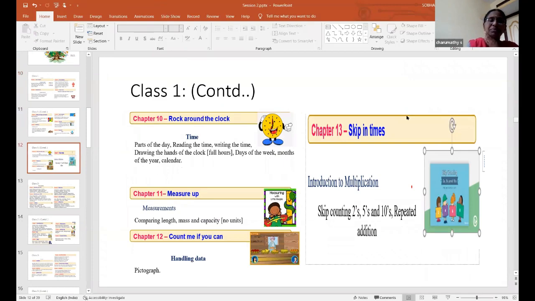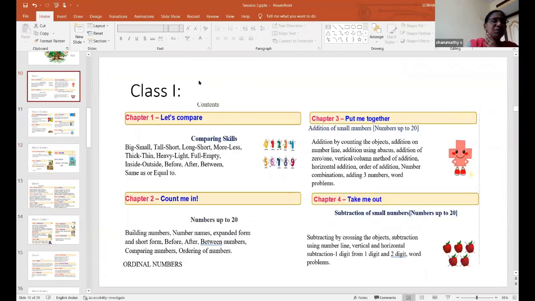Ma'am, go back to the previous one. So they are going to learn how to count from 1 to 20. Though children know up to 100, we are not giving them up to 100 in the beginning itself. So we are splitting the numbers as numbers up to 20 and then numbers from 1 to 100. Why is this? Because children feel comfortable when they deal with a set of numbers. For example, here we have restricted it to 20.